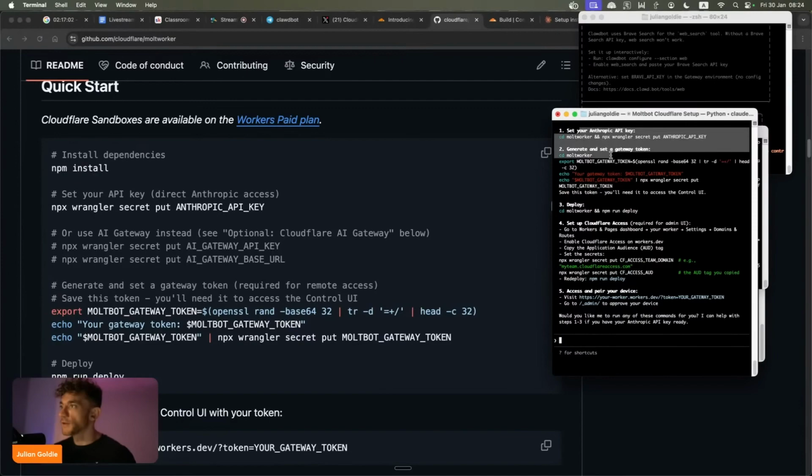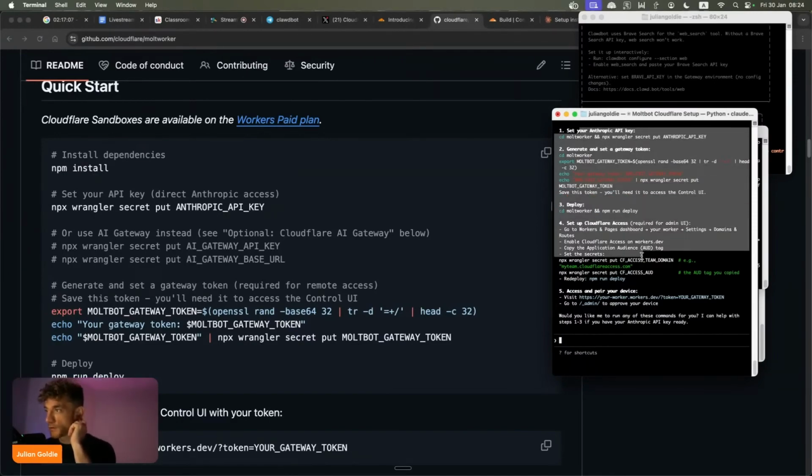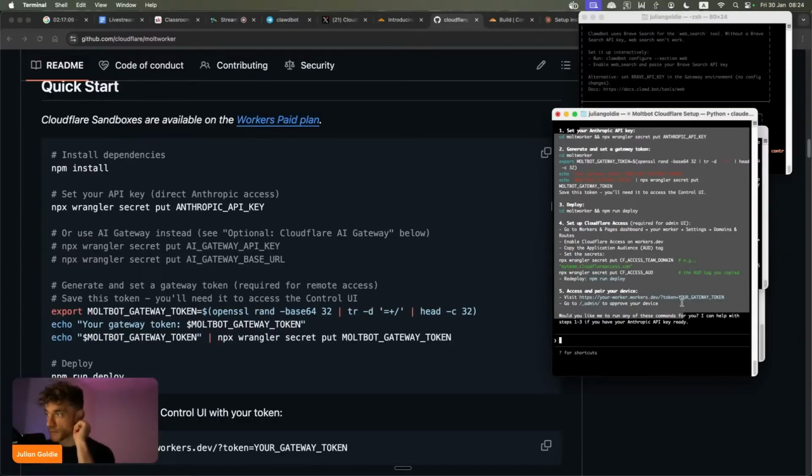So we've got to set up the API key, generate a gateway token, deploy, and set up Cloudflare access. All right, one sec.